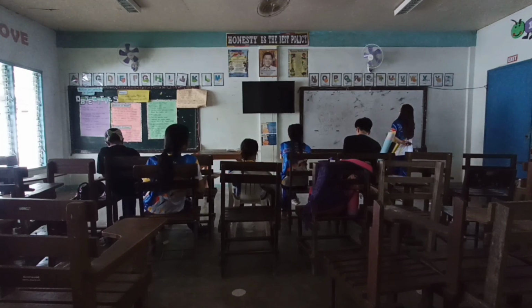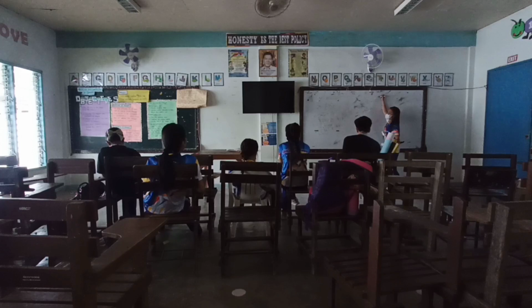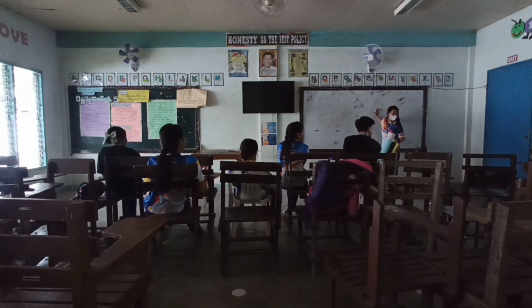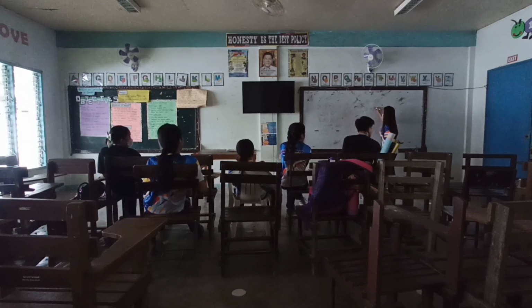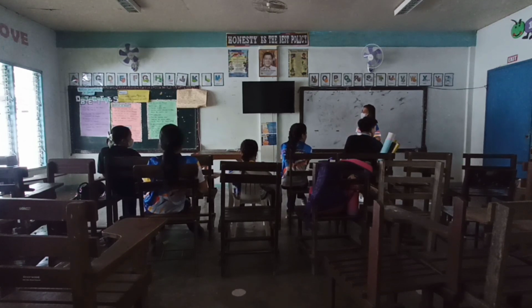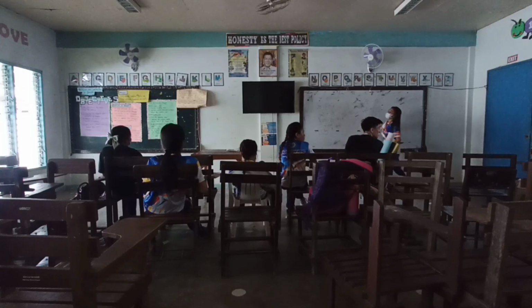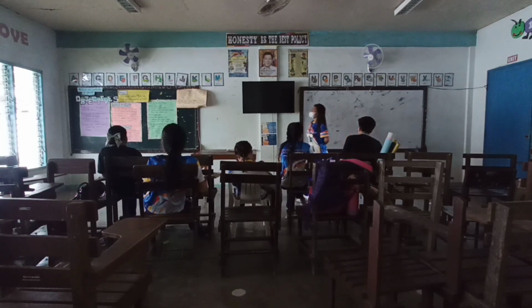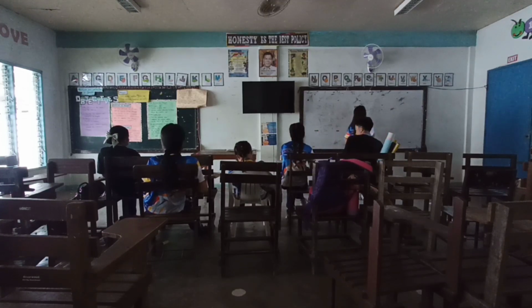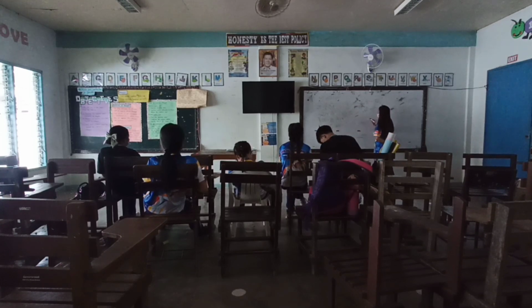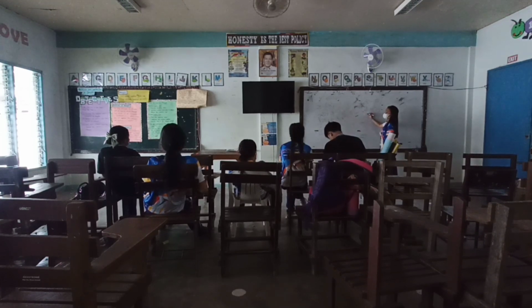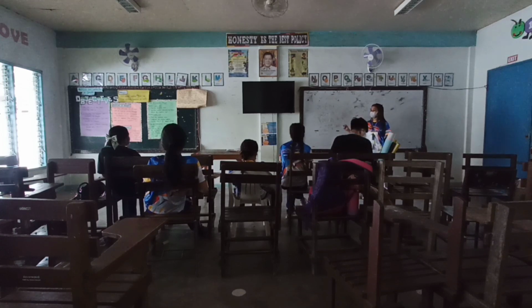The third step, get the opposite sign of the second number. Okay, we will get the opposite sign of the second number, which is subtract. So the opposite sign of 15 is negative 15. What is the next step that we are going to do? We will now proceed to regular addition.